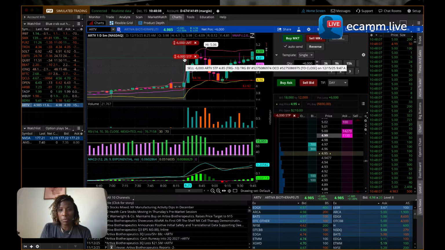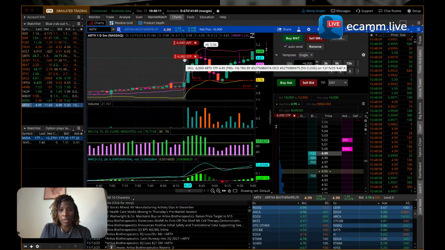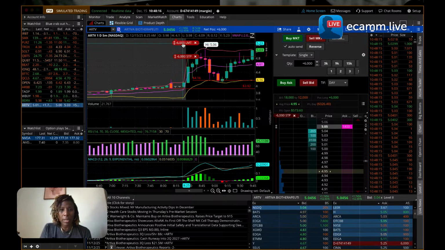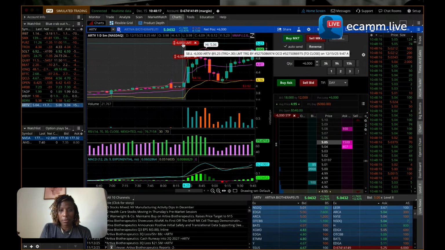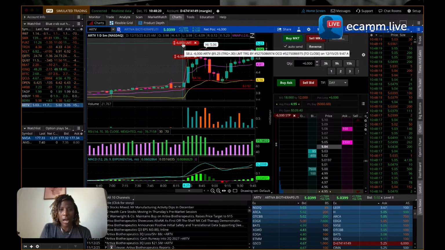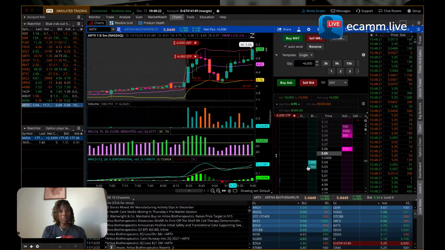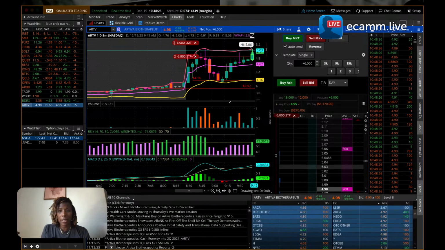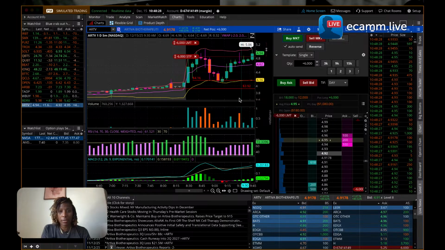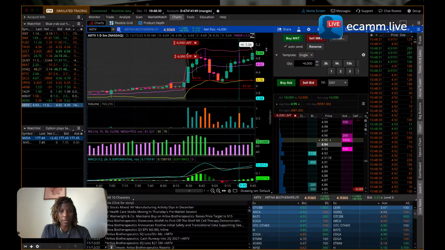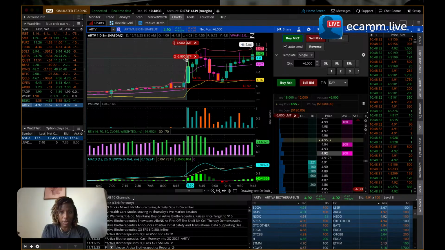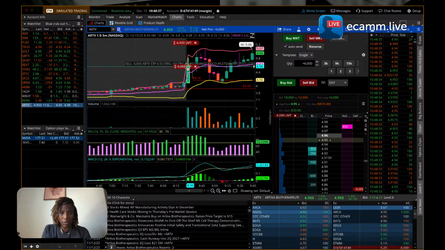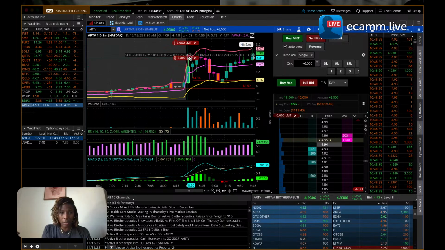You want to wait for it to break, and so 485 is going to be my stop loss because I got in at 495, and then 525 is my take profit. So it might take a while. The high of the day is 506, and it'll dip again. So maybe I'll put my stop loss down here because it's not gonna hit it.